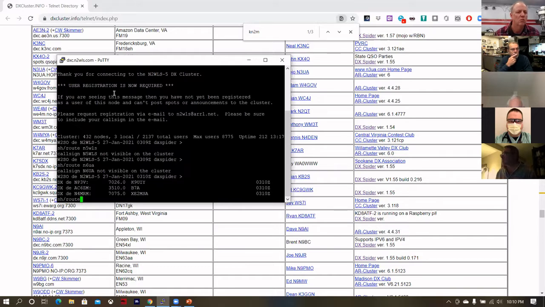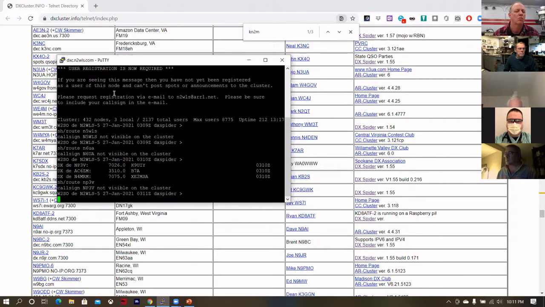No, the K9 is the station that's being spotted. Right, so that's who I would be looking for. So he's not going to be on the cluster. Okay. He's on the radio somewhere. Right. The November Papa 3 Victor. So if I do show route slash November Papa 3 Victor, hold on.